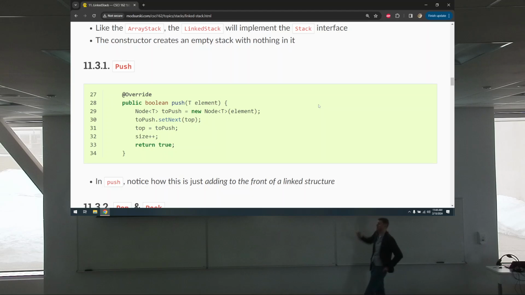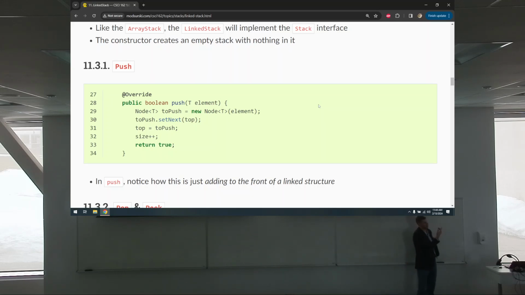So we have this element I want to add to the stack, but we have to put it in a node. Remember, the node isn't important here. It's important for the implementation, but not for what a stack is. It's just the data that is getting added to the stack. But we need a node because that's where we're putting the data. So we make a new node with the data we want to add to it. We called it toPush because I think that's a decent name for a node containing the data we want to push onto the stack.